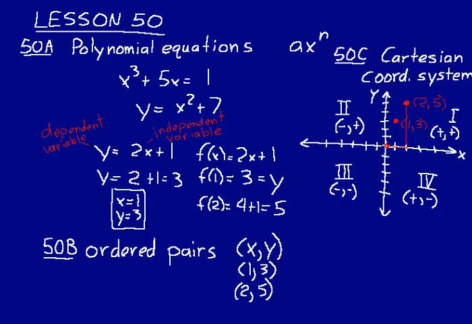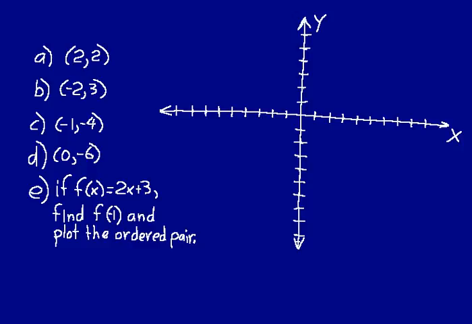So the Cartesian coordinate system helps us organize information that we can collect from a polynomial equation with two unknowns, or two variables, like the one we were talking about here, the y equals 2x plus 1 equation. Let's go ahead and do some practice problems now. Basically I just want you to plot the points in A, B, C, and D. If you want to, you could make yourself a Cartesian coordinate system. You could do it on graph paper if you're not real comfortable about making tick marks equally spaced apart, or you can just draw one on your paper. I would go ahead and pause the CD, make a Cartesian coordinate system, and see if you can plot all those points. Turn the CD back on and see if you got them correct.